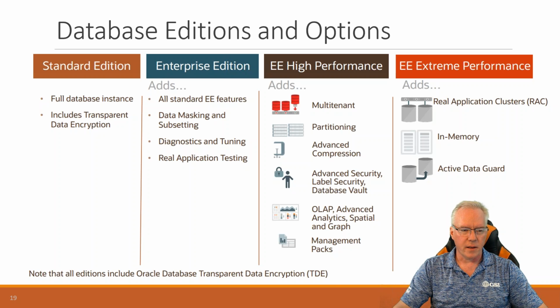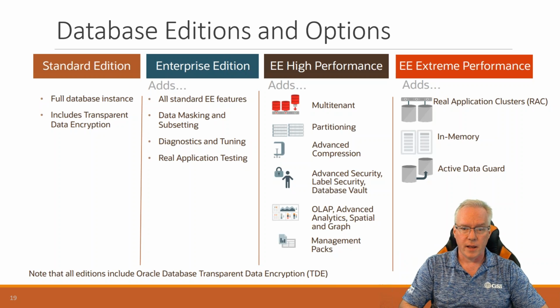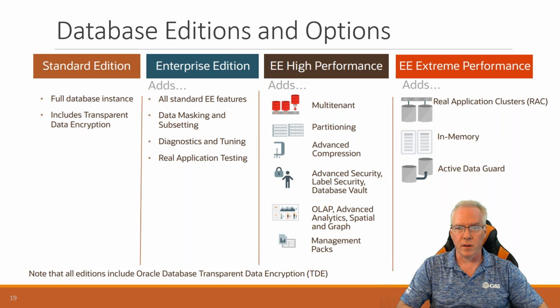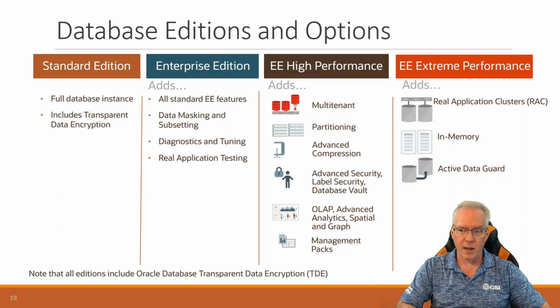So here's kind of a little overview of how it works. On the standard edition, you just get the instance and you get TDE. Enterprise edition, you get everything that comes with Enterprise edition. And you move up to high performance, you can use CDB, PDB, and partitioning, advanced compression, and whatnot. So when you say an Enterprise edition, you get Enterprise edition features. It's the ones that you get normally if you buy Enterprise edition, but you don't get any of the extra stuff that you have to pay for. So you got to go to the high performance. You have to go to the extreme performance to get RAC and DataGuard, active DataGuard. So if you really want everything, you have to go to the highest level of the editions in the cloud.